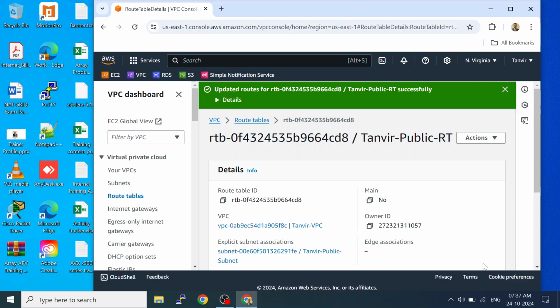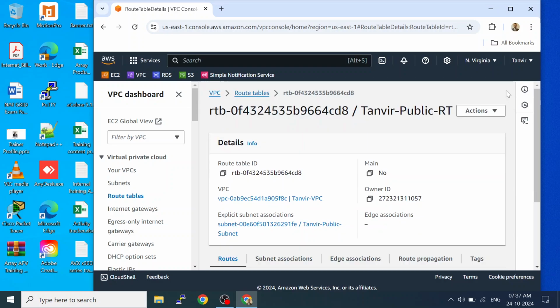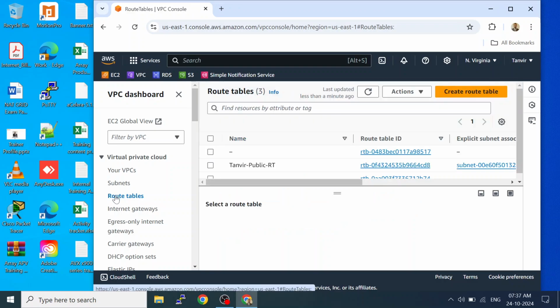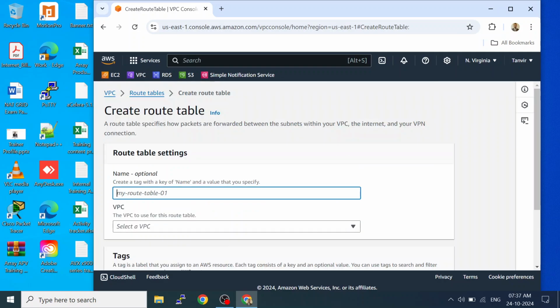Done till here? Then do it parallelly. After this, we create one more route table. In that route table, the difference will be we will not add the route to the internet because it is private. I don't want from outside to access.